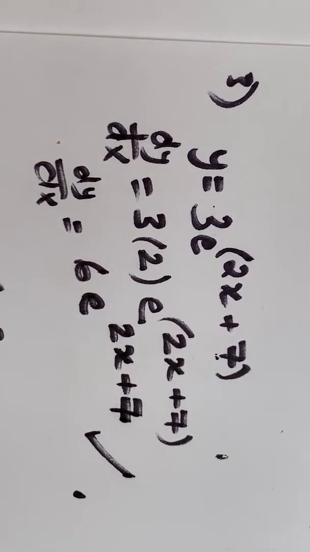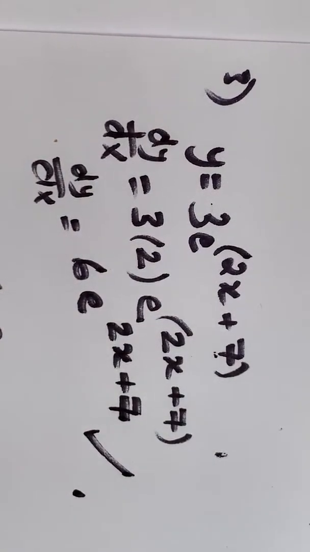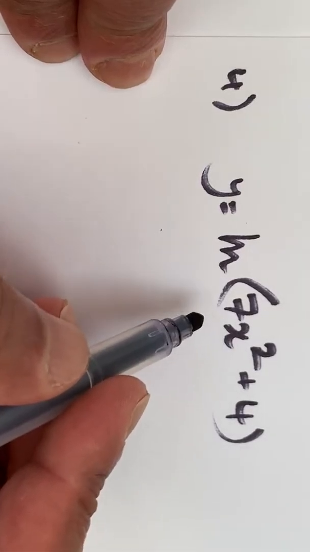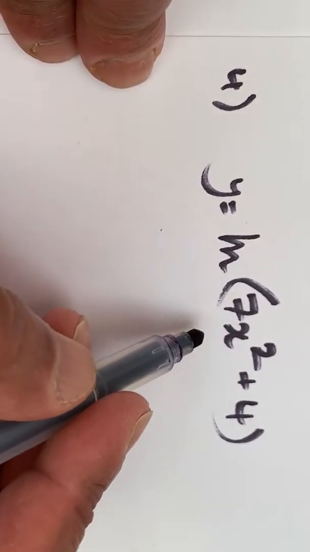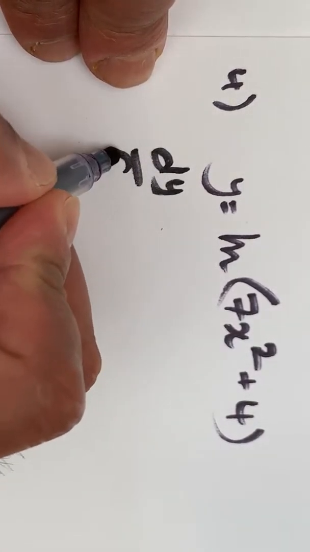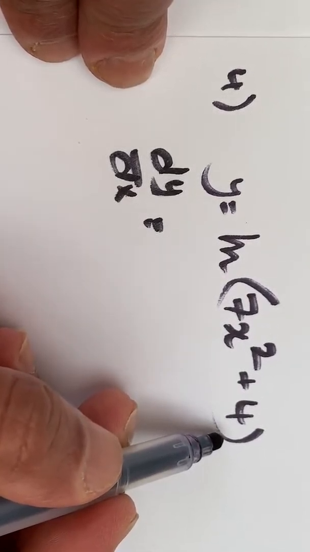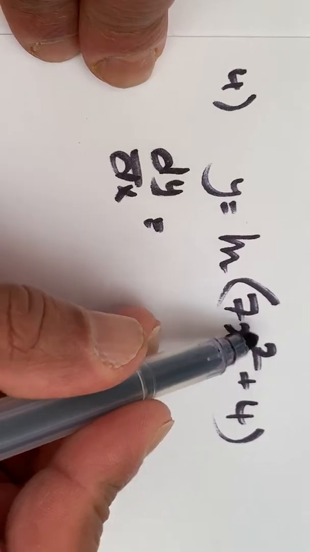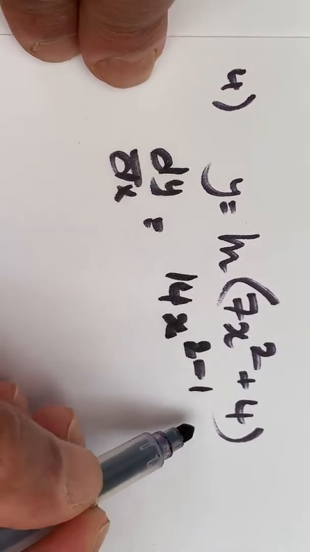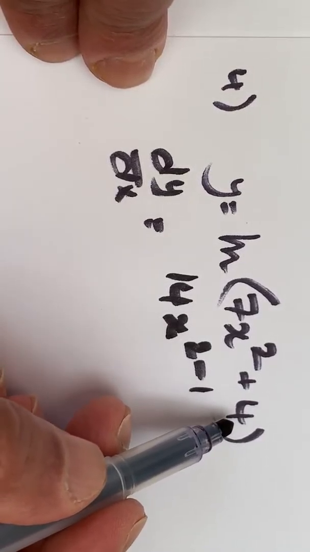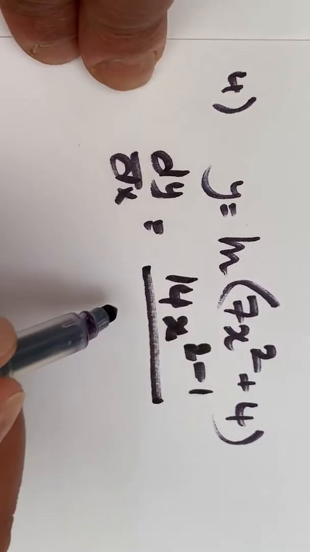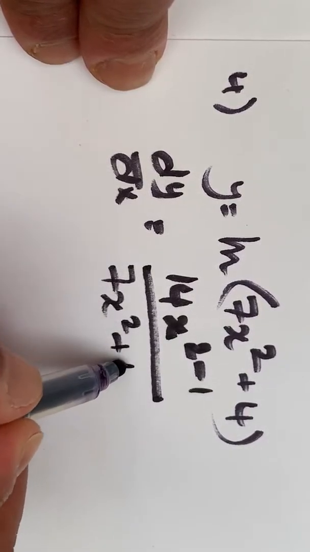Now another question that we can look at, moving on from exponentials, brings you back to log, a natural log actually. So y equals ln of 7x squared plus 4. In order to do this question, the key thing to remember is that when you differentiate, you differentiate what's inside the bracket first of all. When you differentiate what's inside the bracket, you get 2 times the 7 is 14, x, you take 1 away from the 2, you get 2 minus 1. Remember, the 4 is just a constant, that's a number, so you can't differentiate that at all. So that goes straight away. Over, whatever's inside the bracket, you bring it underneath: 7x squared plus your 4.